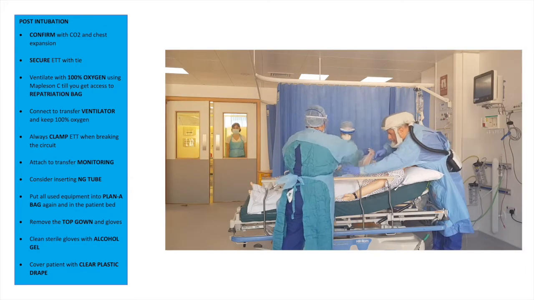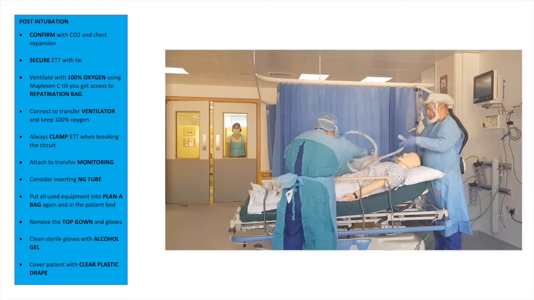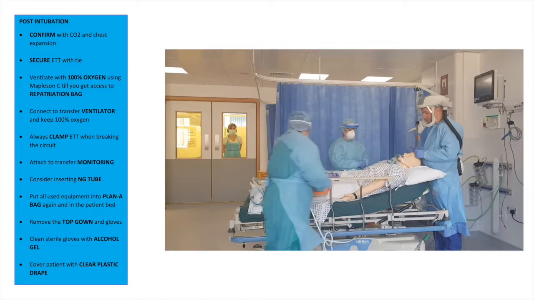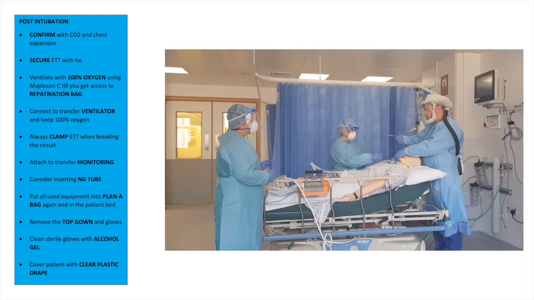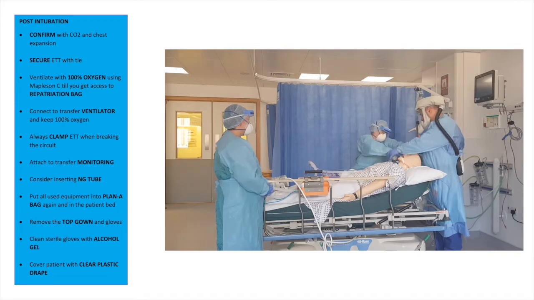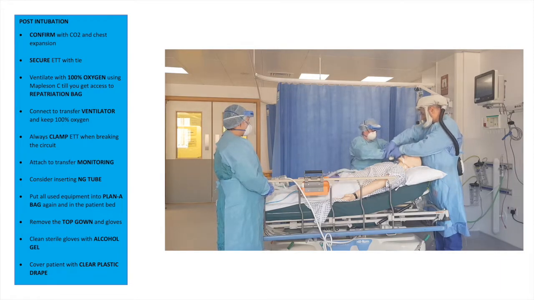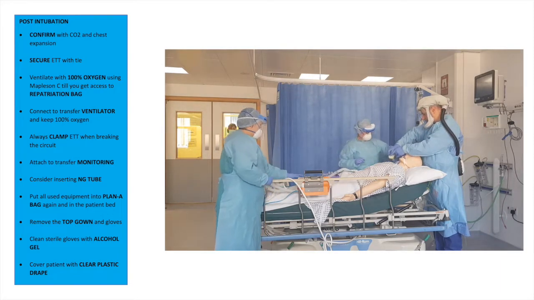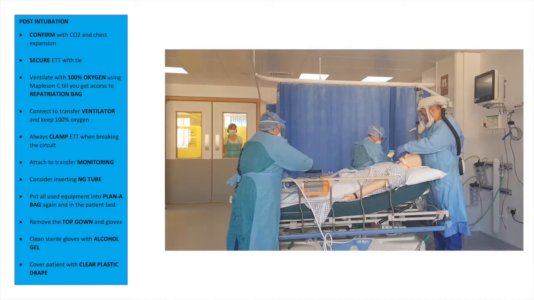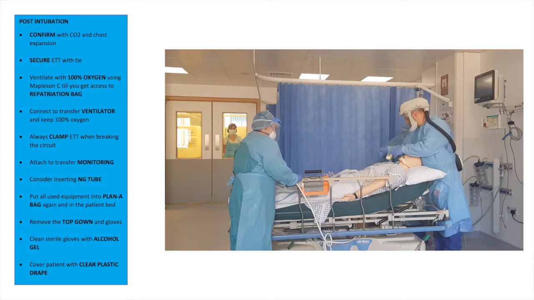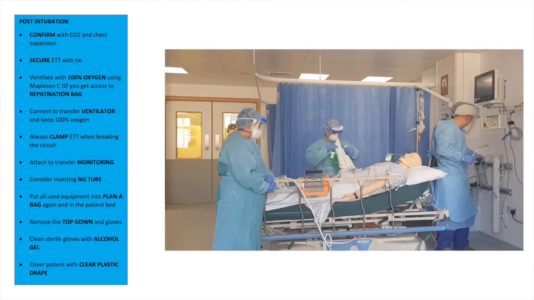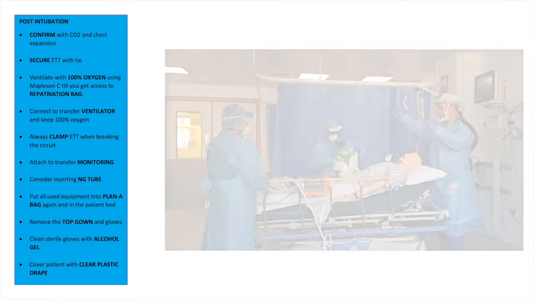When switching the patient onto the ventilator from the Mapleson C circuit, use the tube clamp to avoid aerosolization when disconnecting. Okay, clamping. Start the ventilator only after connecting to the endotracheal tube. Switching on. And we're ventilating with 100% oxygen. Place all the contents of bag 1 in the bed so that they accompany the patient to ITU.